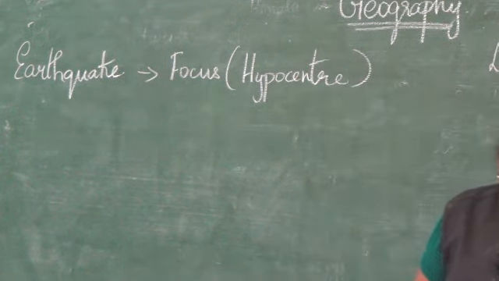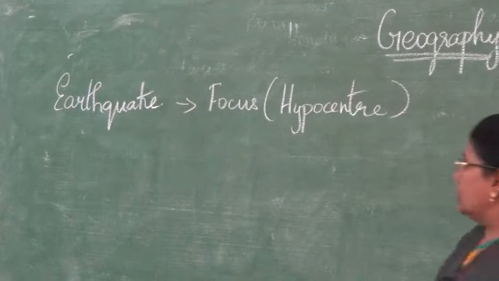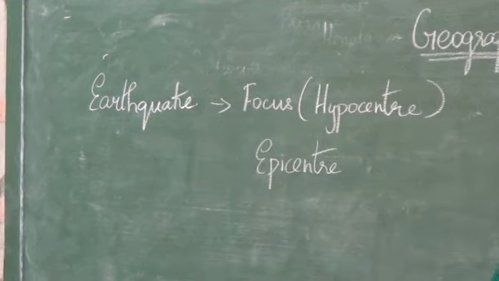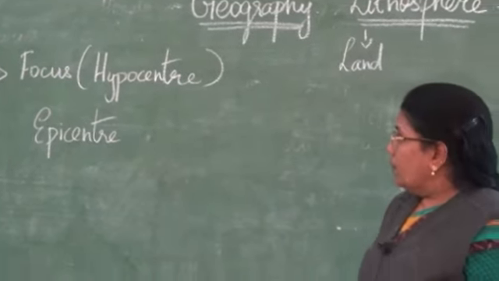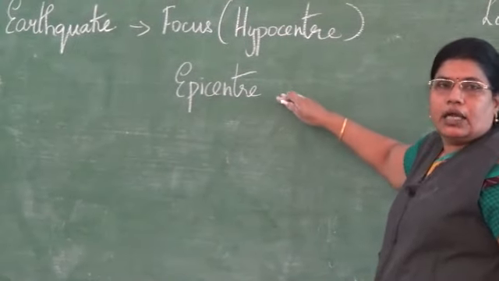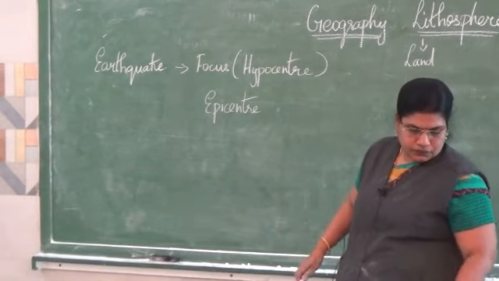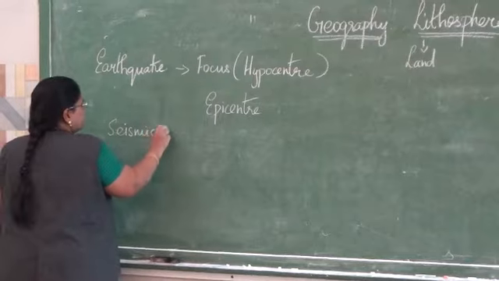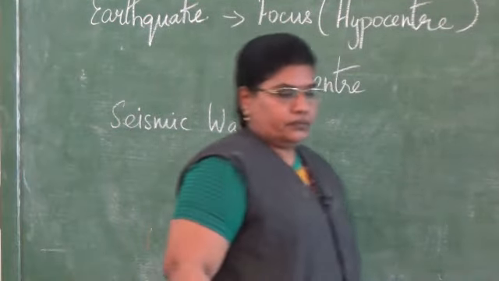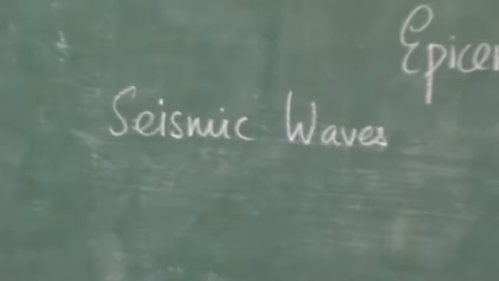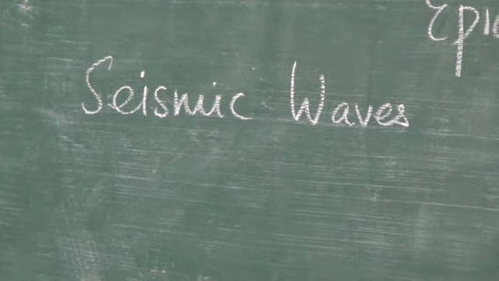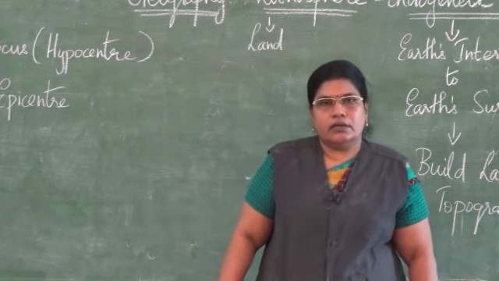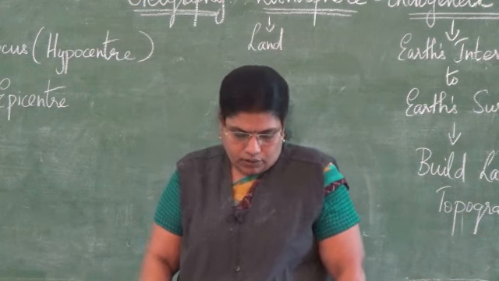The point generating elastic waves from the hypocenter is called the epicenter of the earthquake. These epicenters are always directly above the focus. The impact of the earthquake is felt at the epicenter. The earthquake generates seismic waves, and these waves are different in nature, force and speed, depending on the nature of the medium through which they pass. The medium may be a solid, water, etc.